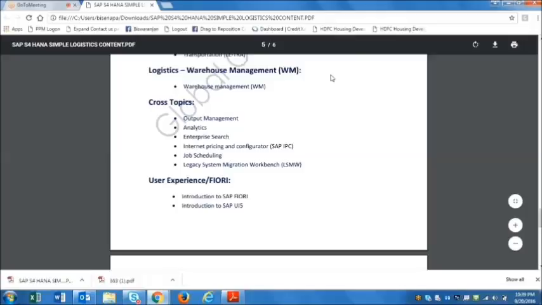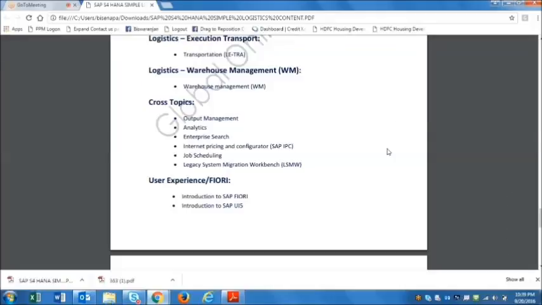What scenario currently happens in the ECC, and how best we address it in Simple Logistics, and moreover the real-time project experiences. Not a real project I can show you, but it is a project which I worked upon for the global clients. There will be interaction, and we'll have the functionality of Fiori and UI5, not technical but functional, like how to design your own tile, Fiori UI, and other things.